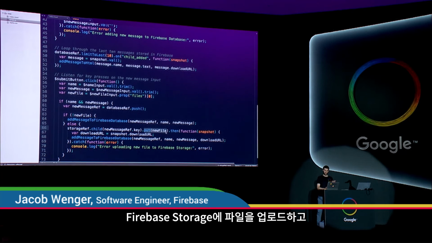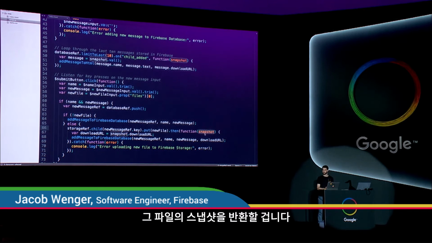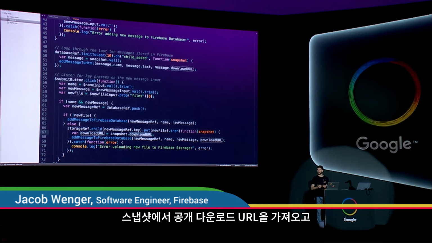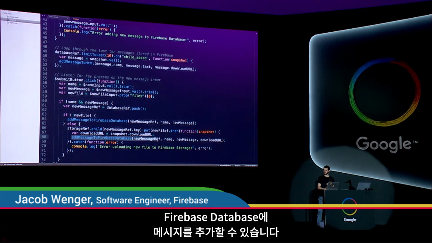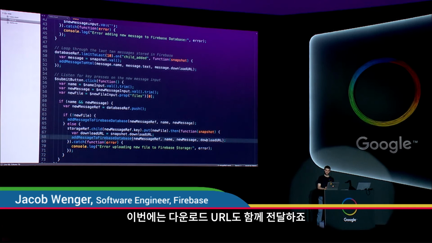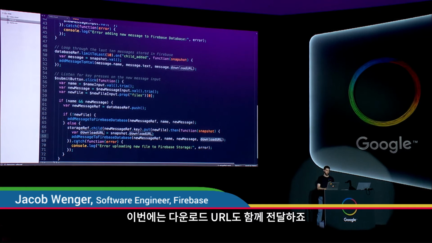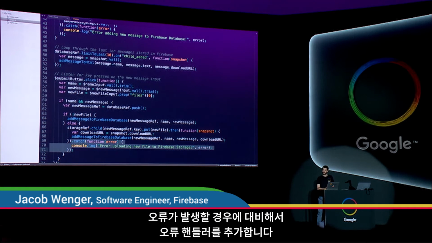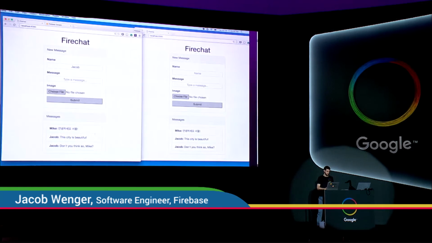This will upload the file to Firebase storage and return us a snapshot of that file. We can get a publicly available download URL from the snapshot, and then we can add the message to the Firebase database, this time passing that download URL. And again, we'll add an error handler in case anything goes wrong.